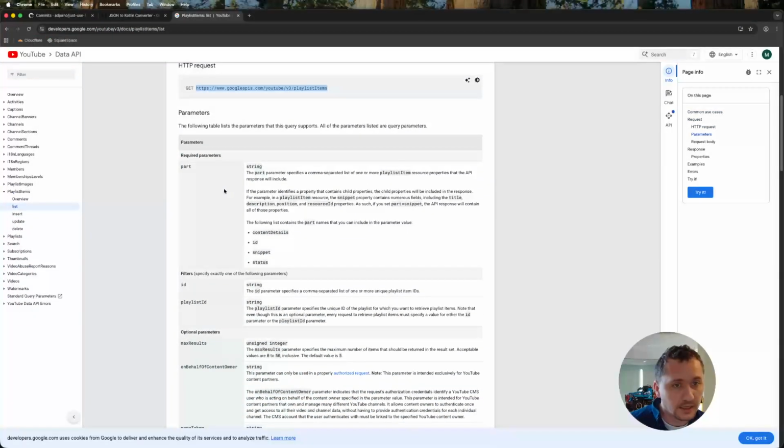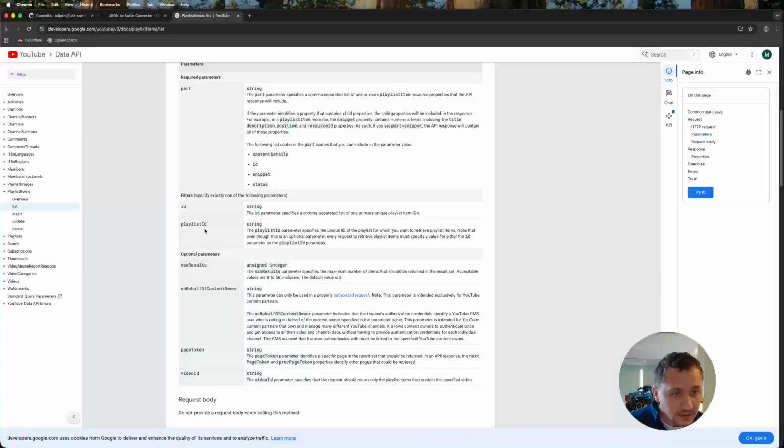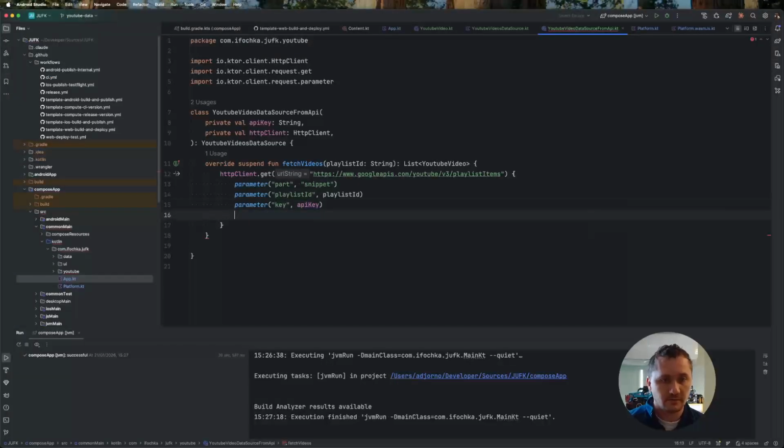I want to snip it so everything is provided. The playlist, yes. The default is 5, and I have more than 5 videos, so I need to set this parameter, 50. Great.